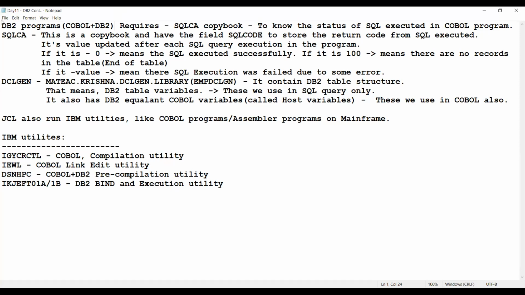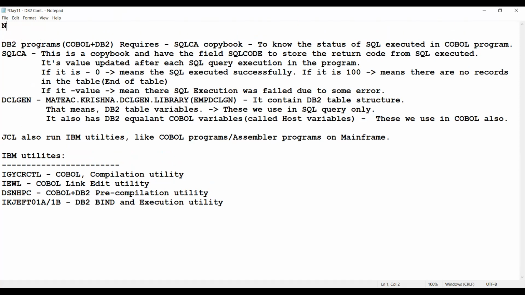Yes, sir. So the normal COBOL process, what we have for a normal program, let me give an example.